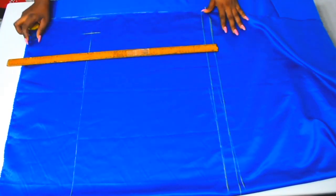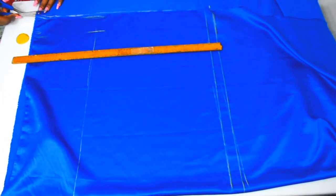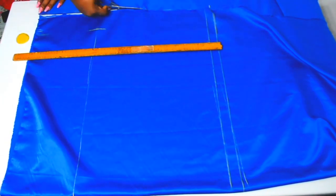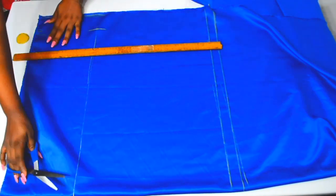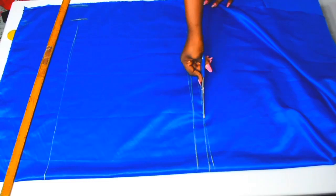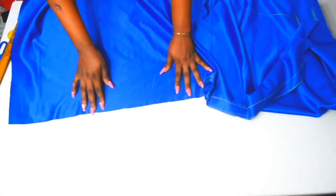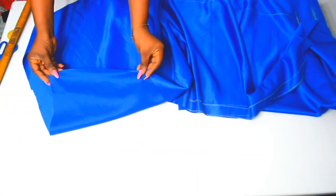Now the most important thing you need to bear in mind is we are using the biggest part of our lower bodice. Now the biggest part of my lower body is my hip. That is why I used it for all my measurements, and I added 3 inches for ease. Now you need to do this because the dress we are making needs allowance.